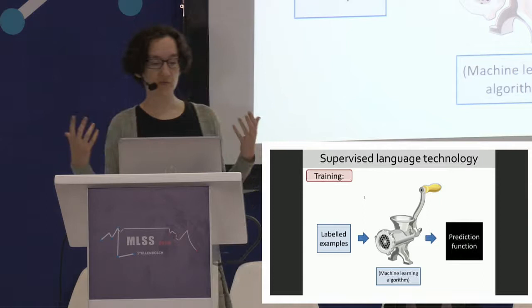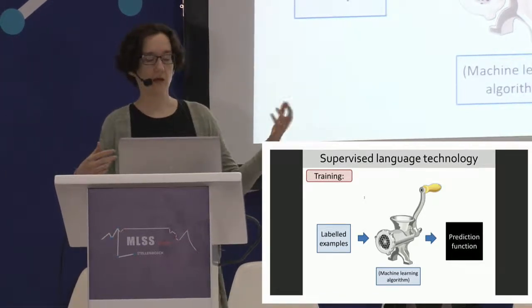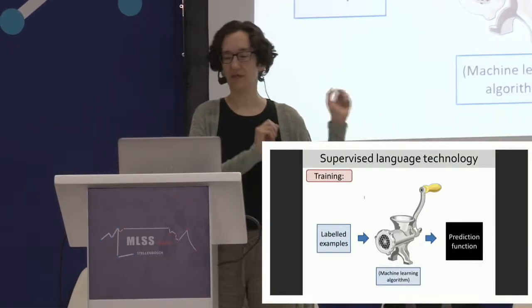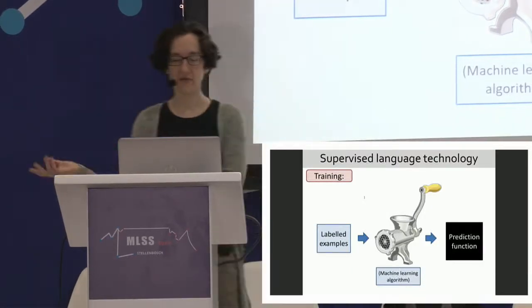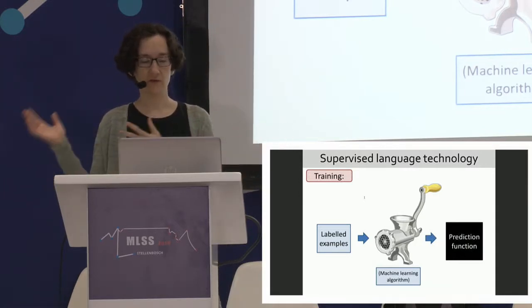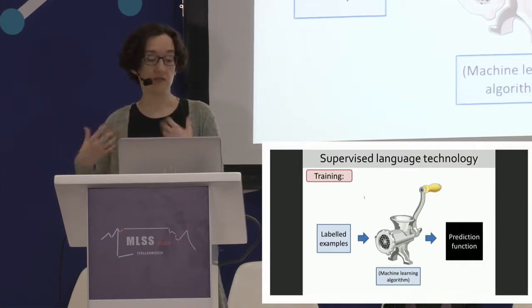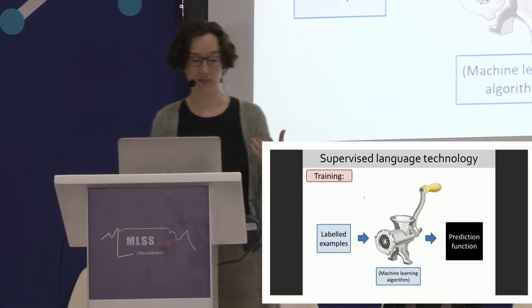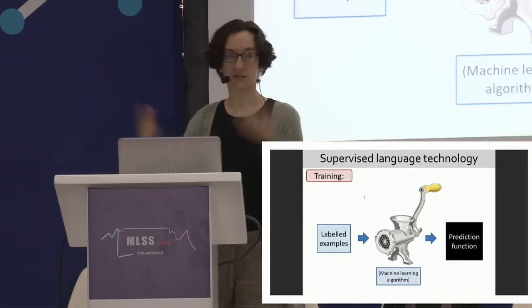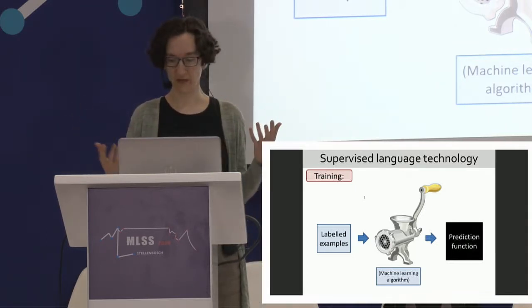Right? So the idea with supervised technology, as I'm sure you all know, is that you've got some training data that has a bunch of labels on it. You take your labeled training data, you plug that into your machine learning algorithm, whether it's a deep learning algorithm or something else, and out the other end comes some kind of prediction function that ideally you should be able to use to generalize beyond the data that you've seen and make predictions on unlabeled test data or deployment or whatever. Okay.